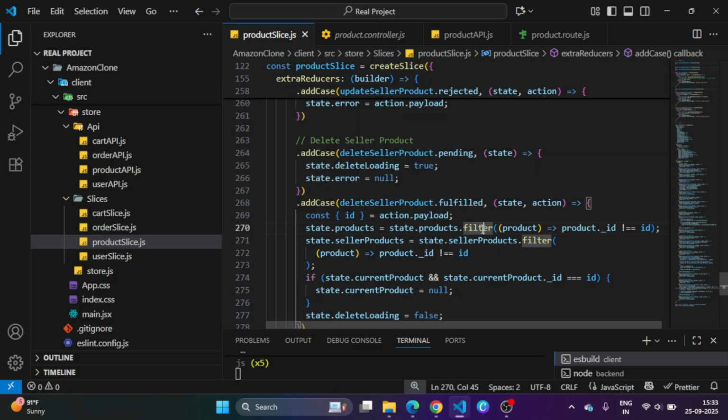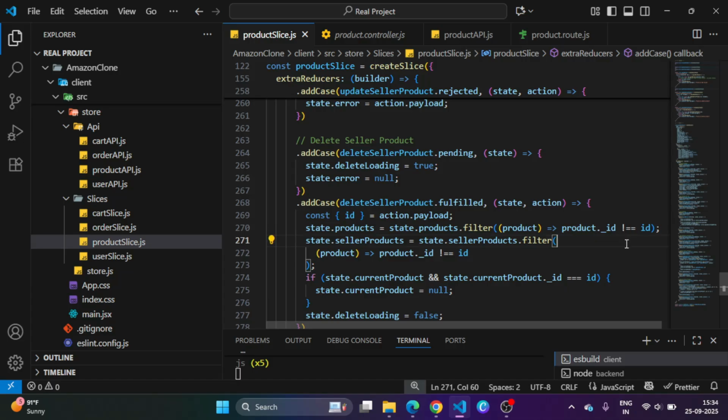So filter is looking at the product ID, that means the product in our product array, and the ID of the product we are deleting.